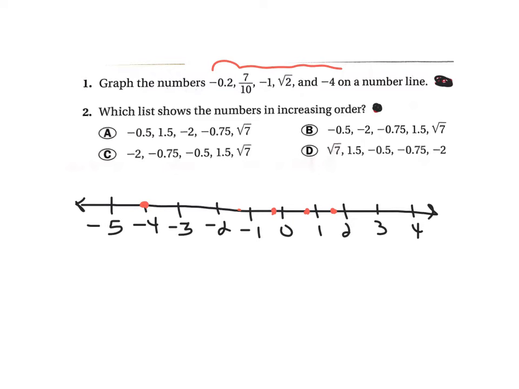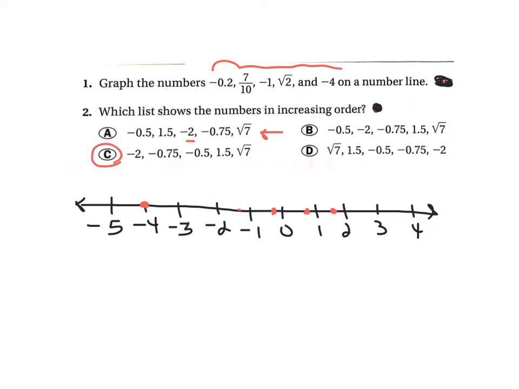And also, if you look at number 2, it talks about which list goes from least to greatest, or increasing order. If I look at this first list, notice all the lists have the same numbers in them. So what I'm going to do is look at this first list and see if I can find the smallest number in the list. And looking at that, it's -2. The way you can tell is when you look at negative numbers, think about their absolute value and which one is the furthest away from 0. And -2 is. So I'm looking for something that starts with -2.